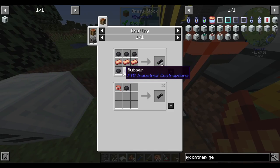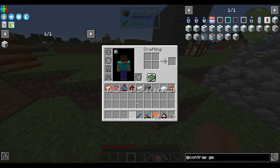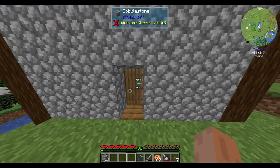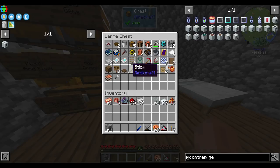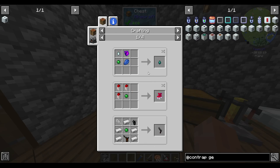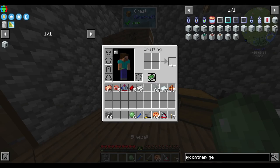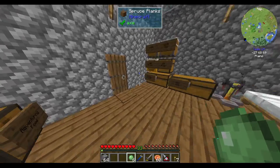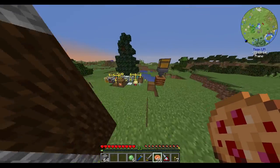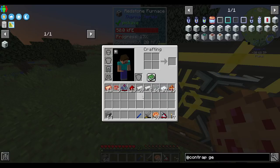We're going to need more, maybe. We might need more slime. Well, if we do, is there a Nature's Compass? Nature's Compass? There's not. I was going to say he needs a Nature's Compass to find a swamp. All right, we've got enough slime for the moment. And once I get the centrifuge up and running, we shouldn't be needing any more slime, not for a while.